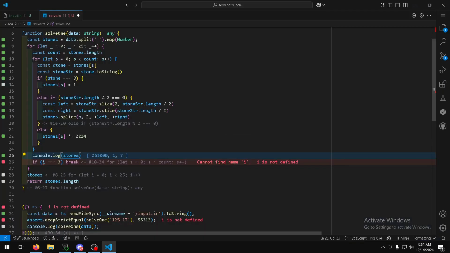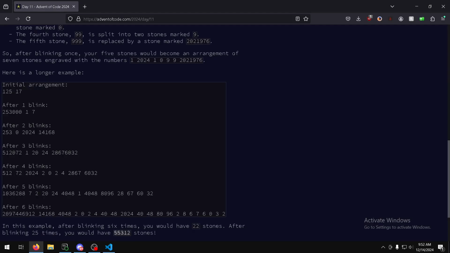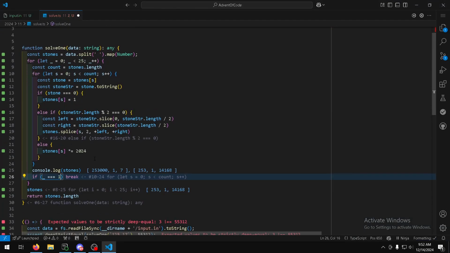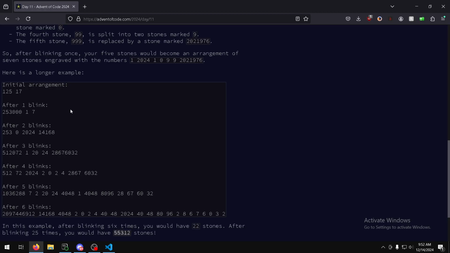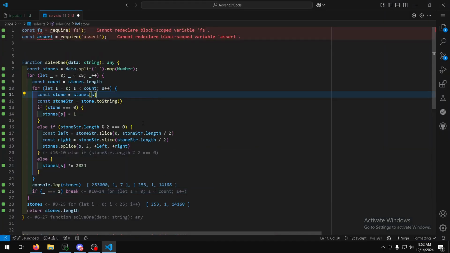It's 3, break. Swap that up there. You do that one right, but then the next one, wait, it's an underscore. So it's not this, it's 2, 1, not 21. This is where everything goes wrong. Okay, so we're looking at this split 1 and the 17. 1 times 2024, 7 times 2024. I see what those are supposed to be doing. Let's look at this stone.